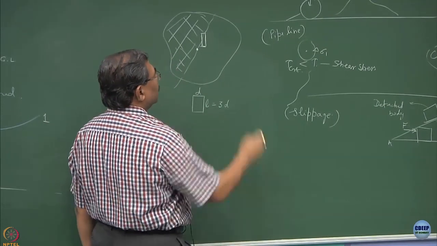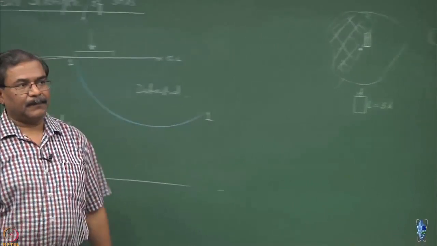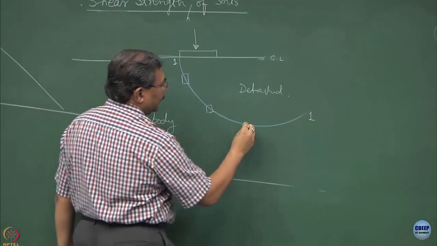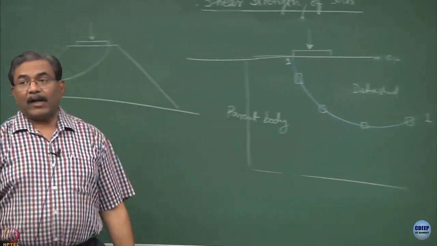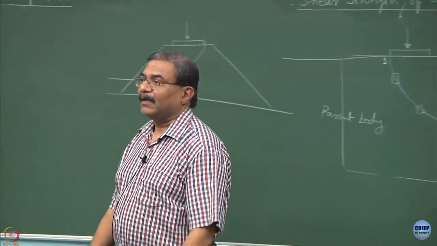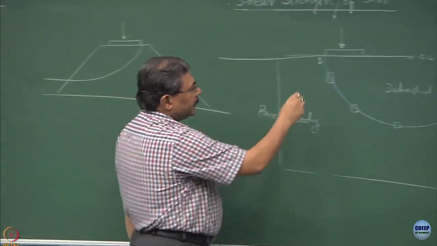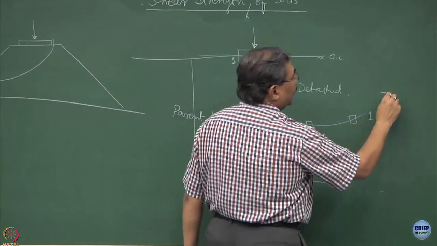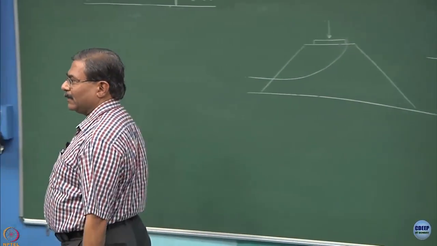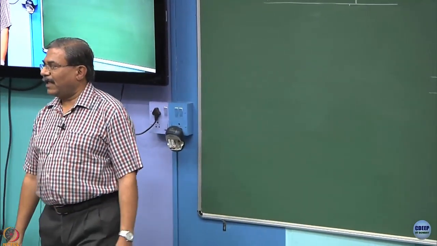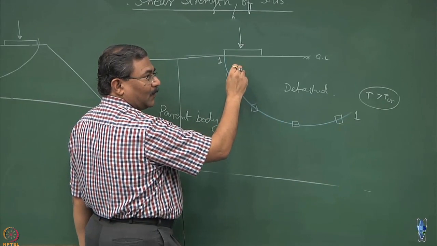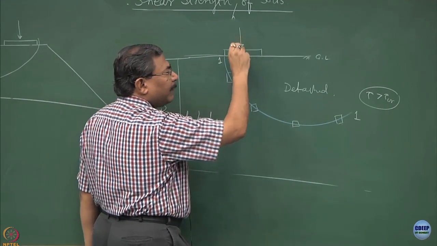I am very much interested in understanding what is the state of stress on the sample. Similarly, I may take a sample over here, over here, over here, and what I am trying to prove is why this surface 1 to 1 is so unique that the failure is going to take place along this only. And the answer is simple. The answer is, at each and every given point of this surface 1-1, the condition tau is greater than tau critical is being satisfied. Is this part okay? All right, no issues. Each and every point is on the verge of failure because of the external loading. It has not failed, but it is on the verge of failure.